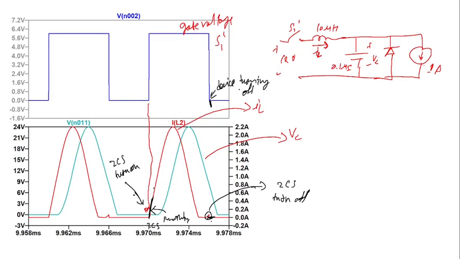One thing to remember is, if I have taken an SCR as S1 prime, then these results and this analysis are valid. But the question is, if you are using a device like a MOSFET, like an NMOS or PMOS, then will our answer be valid or not? That is a question mark. So you have to take care about whether the current would go in the negative direction or not. It depends on what type of device S1 prime you are using.